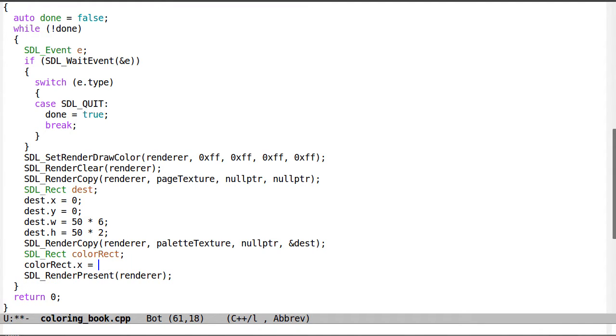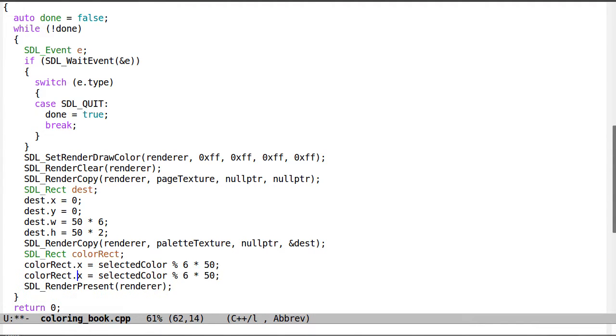I think I'll draw an entire square around the selected color, so x is going to be like this and y is like this, 50 by 50.